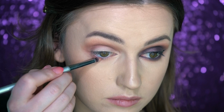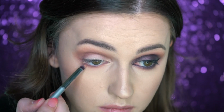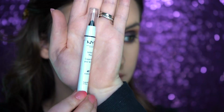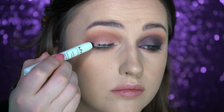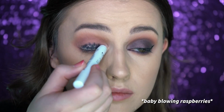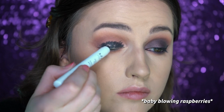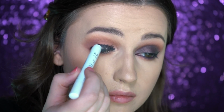Then I used this pencil brush to add that same shade underneath my eye, just keeping it closer to my actual lash line. Now here is where I used that Jumbo eye pencil from NYX in black, and that's just because I tried this look before with just the shadow, and it was nice, but it just wasn't quite as intense as I wanted it to be. So adding the black color really helped make the dark eyeshadow pop.